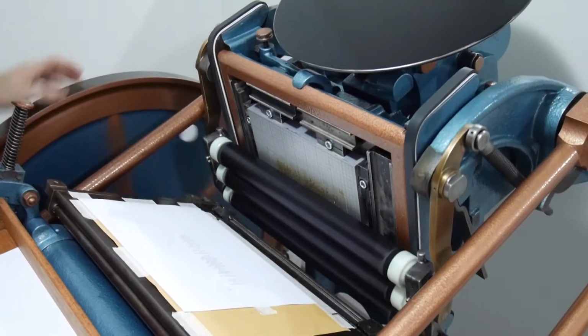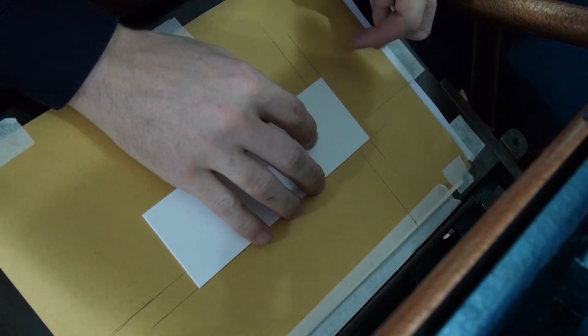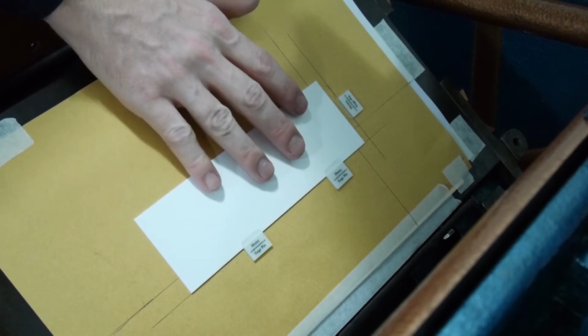I print onto a dummy sheet so I can easily position my make ready and also quickly work out where to place my gauge pens. Well, relatively quickly anyway.